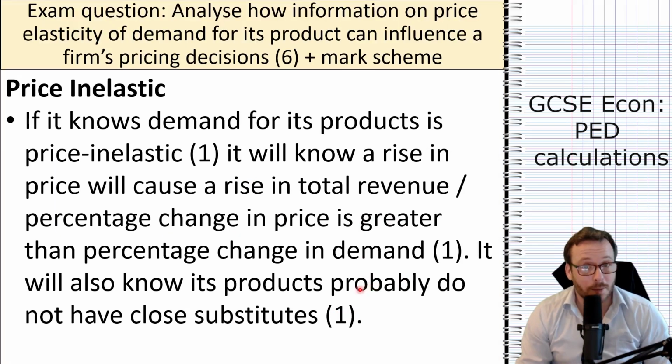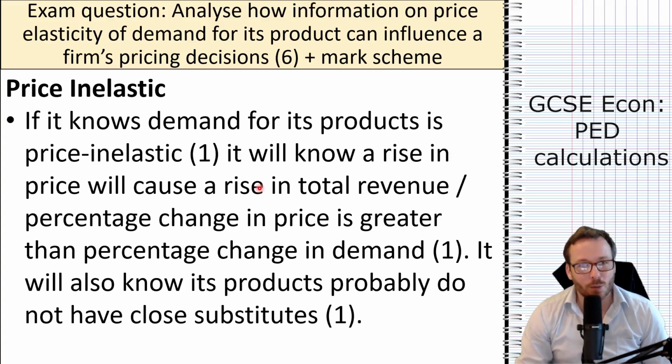And remember what I said about substitutes? Not many close ones, because if there were close substitutes, consumers would choose something else. Think about petrol in cars or cigarettes. Saying that, there is a new substitute for cigarettes, isn't there? Vapes. I wonder how this is going to affect the industry in the long run. So you get 6 marks if you're able to describe the level of substitutes and what would happen with the company if they raise or lower prices for each type.